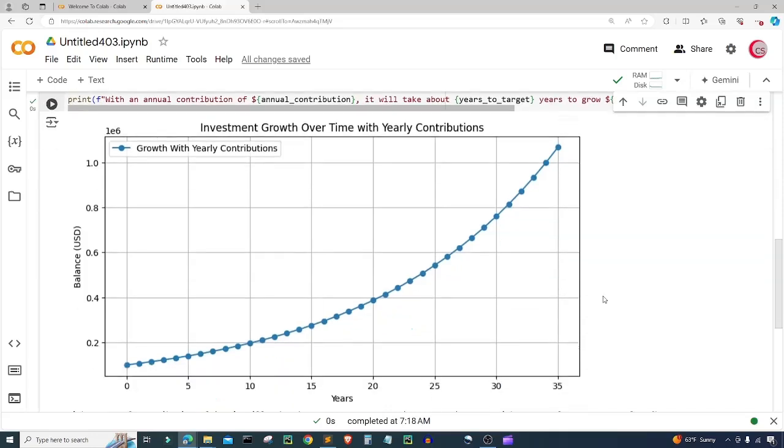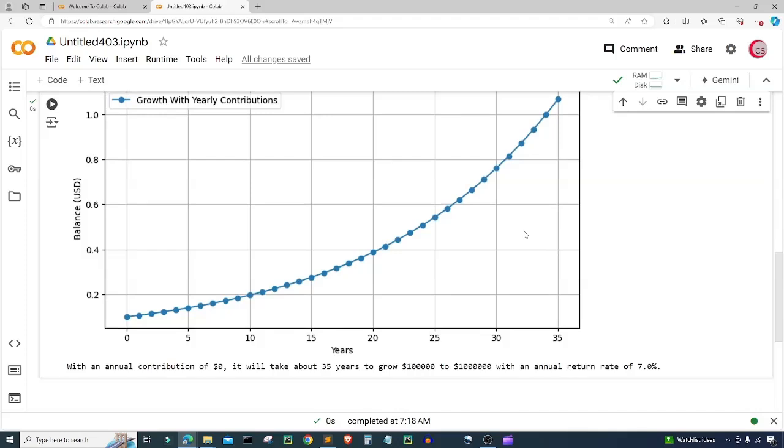Okay, so here we go. So now we can see if we start off at 100,000, and I know over here to the left it doesn't look like 100,000, but you'll see this 1e6. So here would be 1,000,000. Here's 800,000. Here's 600,000. Here's 400,000, and then 200,000. So we're starting off at 100,000, and we can see that it would take about a little less than 35 years to reach 1,000,000, right? Because we reach 1,000,000 somewhere around here.